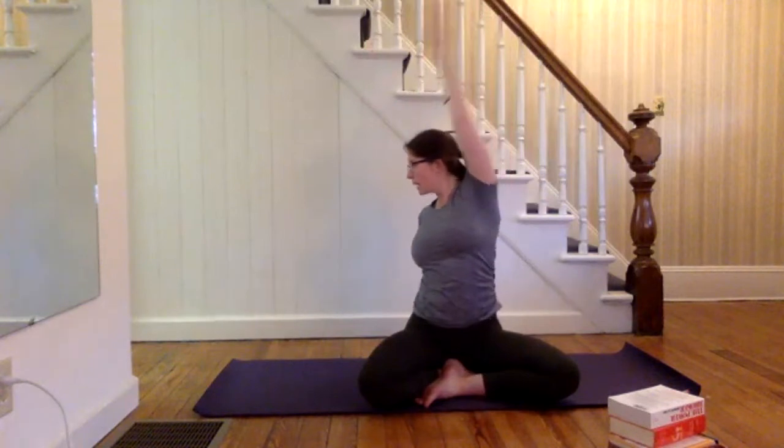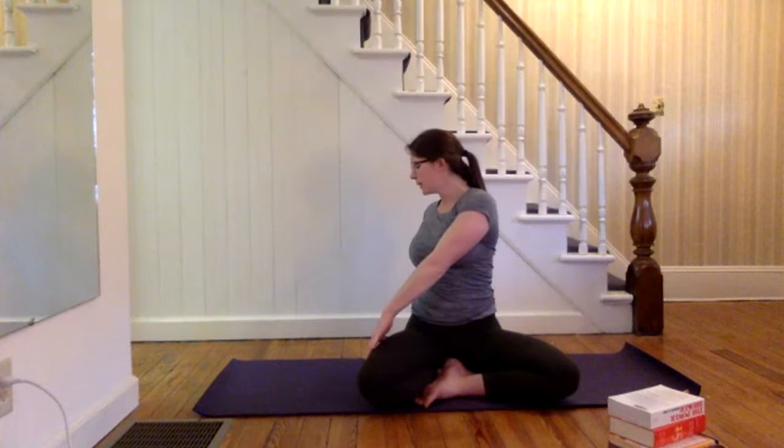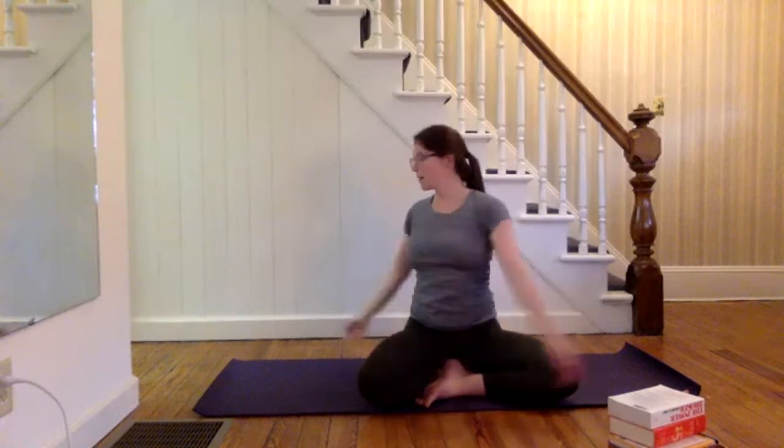Left hand down behind, right hand to the outside of the left leg. Going through your breathing here, so not only is twisting good for your spine, maybe you got a crack or a pop, but it's also great for digestion. So after lunch, if you're feeling a little stuffed, just take a couple twists. Come on back up to neutral, and then let it go.